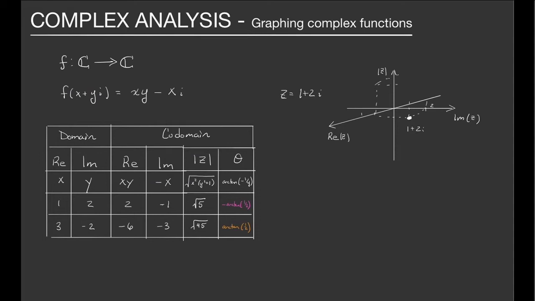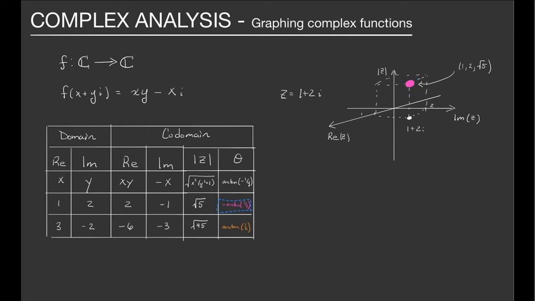That point is going to have a modulus of √5, so it's going to be √5 high off of the flattened plane, off of the domain plane, if you will. And we're going to color it this magenta here. We have 3 spatial dimensions. 2 are used for the domain, 1 is used for the codomain. And then we use a color dimension to show what the angle is, or the argument is.